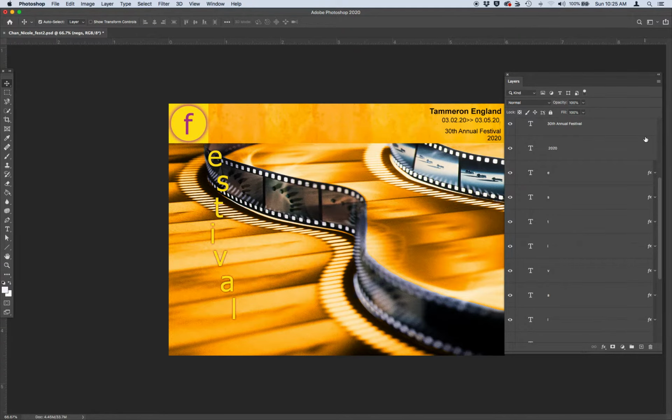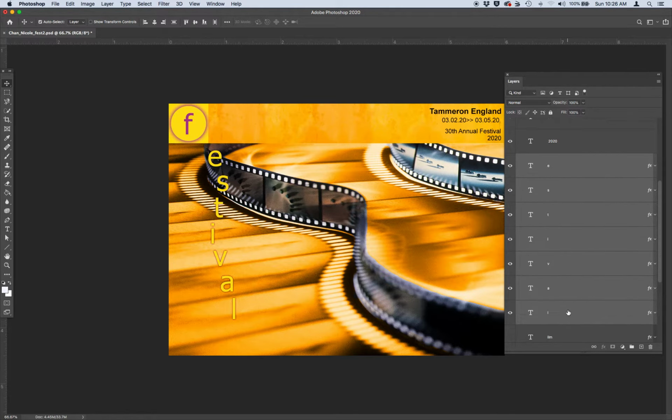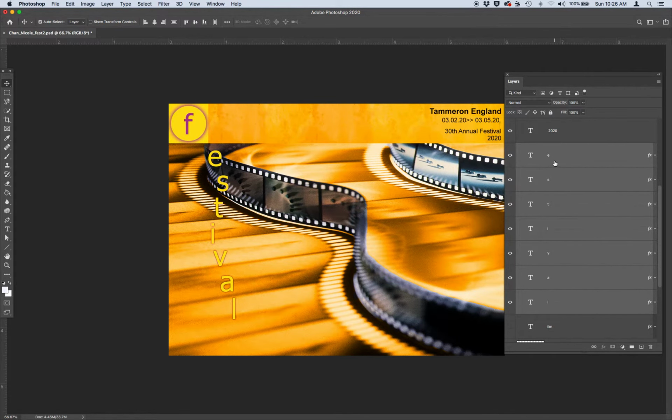So the next thing I want you to do is select all the individual letter layers. And then we're going to link all these layers by clicking on the link layers icon at the bottom of our layer palette. So there's a couple ways you can do this. I'm going to start by clicking on the E, and I'm going to hold down my shift key on my keyboard and slowly make sure that I have all of these individual letters active. And you can tell because they're kind of a lighter shade of gray.